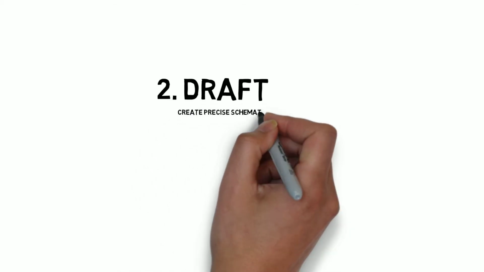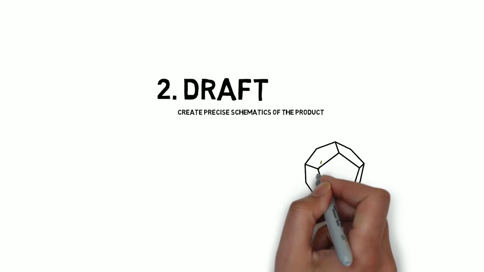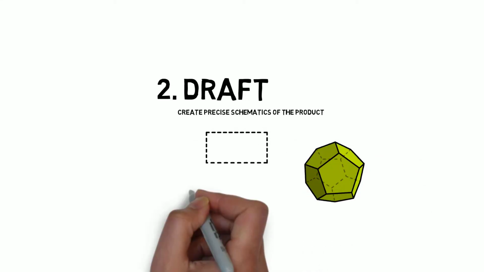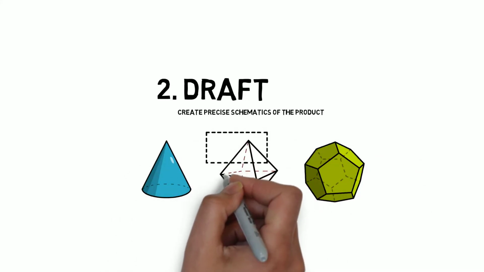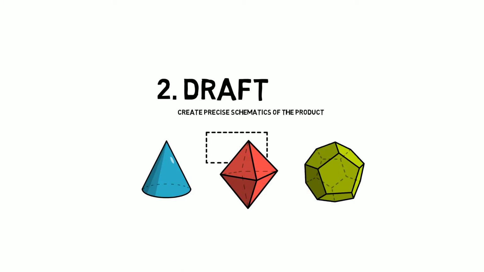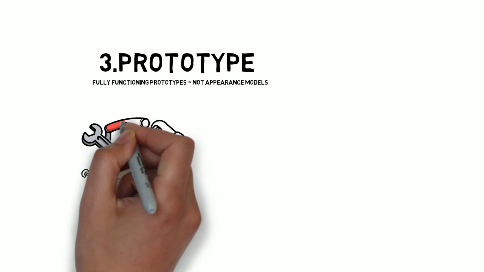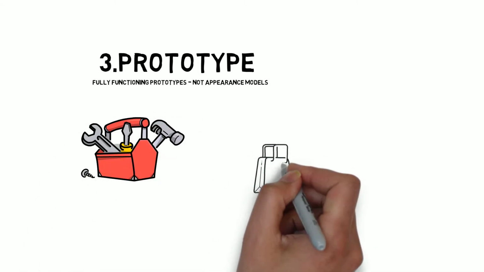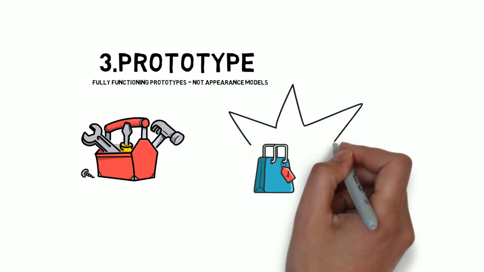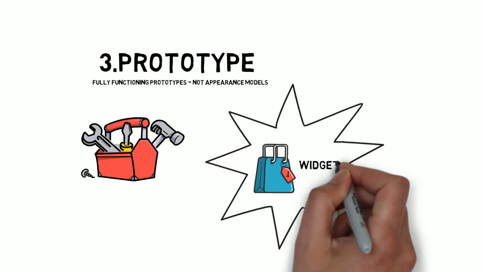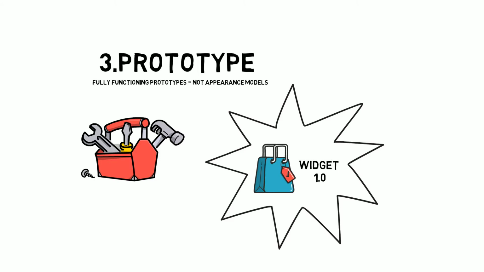In step 2, drafting, the widget is transformed into a precise model with detailed measurements. Design impossibilities are removed and materials are specified. This first widget looks great, but it needs to be prototyped so we can show it to our potential customers. In step 3, prototyping, we have to make a first edition of our widget, which could require 3D printing, molding, machining, electronics design, or more.